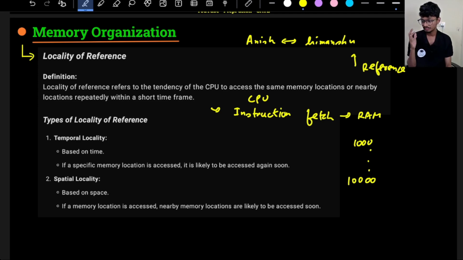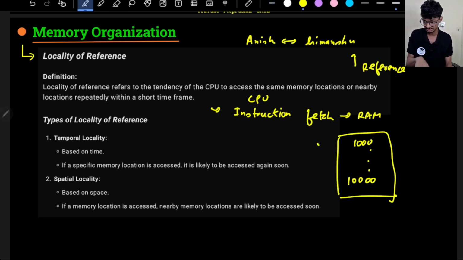So the CPU address is very large. It is like a 16-bit, 20-bit address. So CPU understands that this is the place where all these instructions are stored. I have to access this program's location multiple times. Once for 1000, then after the 1000th instruction is fetched, I will fetch the 1001, then I will fetch the 1002. So I have to access this location multiple times, and this is stored in the main memory.